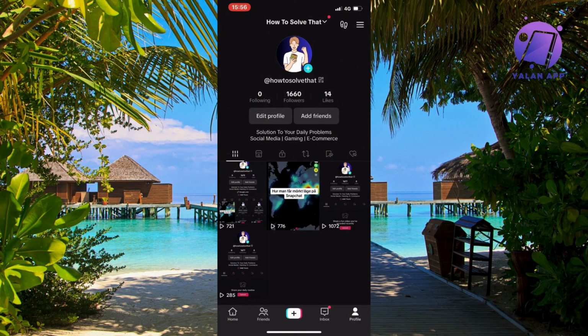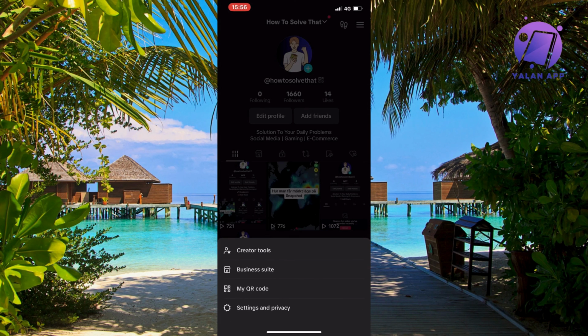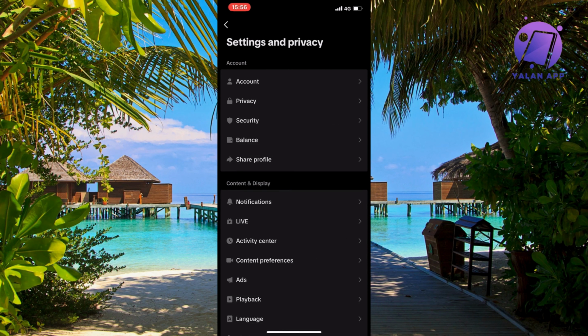So what you're going to do firstly is to just open up your TikTok app. And as you can see, I'm currently on my TikTok app right here, which is perfect. So now what we're going to do is to firstly locate the three lines in the top right corner. So click on the three lines. And as you can see, we should now be taken to this page right here. So what you're going to do on this page is to just simply click on settings and privacy, as you can see. And now you should be taken to this page.